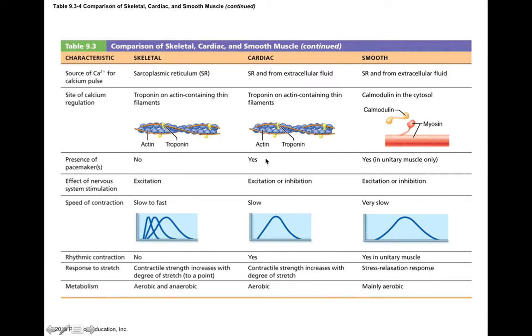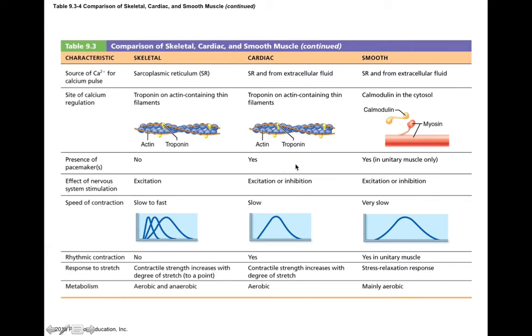What's kind of cool about cardiac and smooth muscle is they actually contain their own pacemaker cells, which means they can generate their own action potential spontaneously, but skeletal muscle can't do this. And so skeletal muscle can only be excited. Like, you can't prevent skeletal muscle from contracting, you can only excite it. You can't inhibit it from contracting. In fact, the only way to prevent a skeletal muscle from contracting is just to not stimulate it.